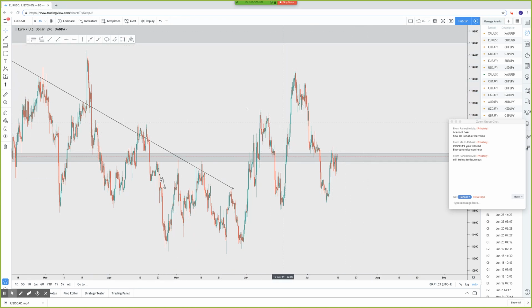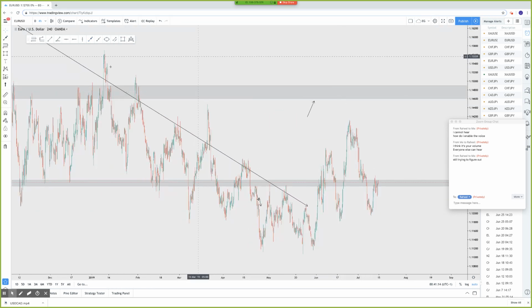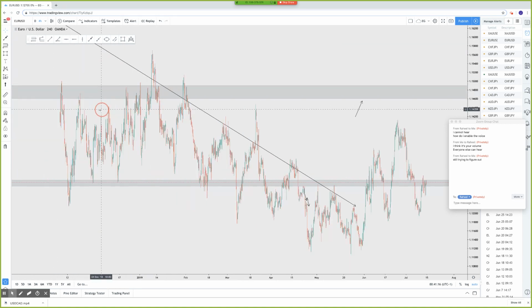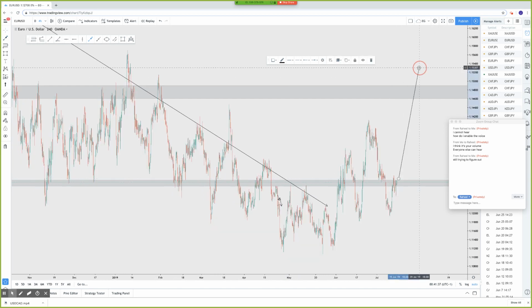So there are mini zones within all of these areas, right? But this zone here is really important. This is a really strong one that we've seen, because we've seen price hit this zone again and again. And this is the one we found back in time. That is really telling too, because if price was respecting this months, years ago, it's a lot stronger than these little mini zones. So for me, if price shot right up and broke this zone, I would start looking for buys. Until then, I'm looking for sells.